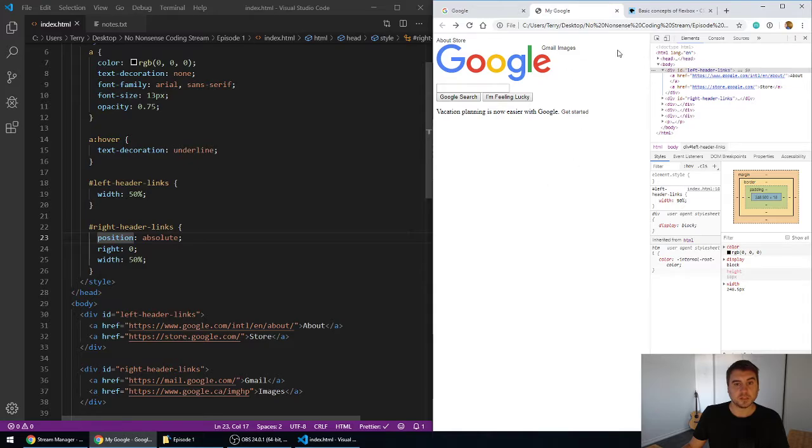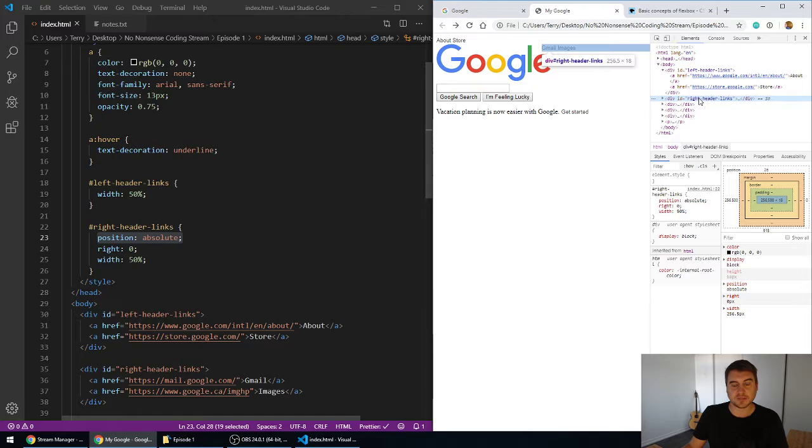And this will move it awkwardly, because when you change how something is positioned, it actually affects other things around it. So now that this is absolutely positioned, it's kind of in the middle of nowhere, because everything else is relatively positioned. So it gets really confusing. And you can see already how ridiculous it is to try and just get two things on the same line positioned correctly.